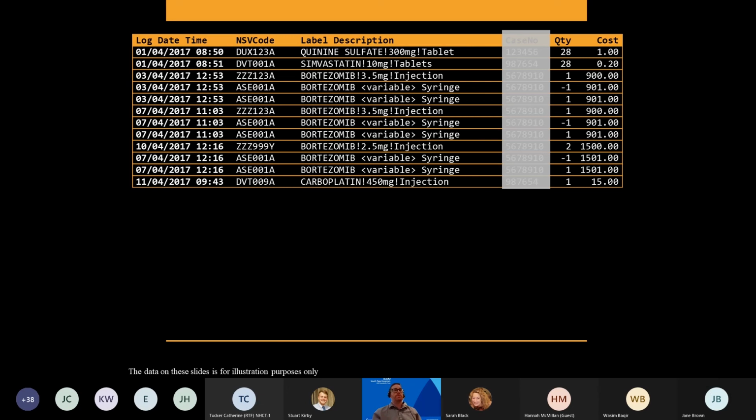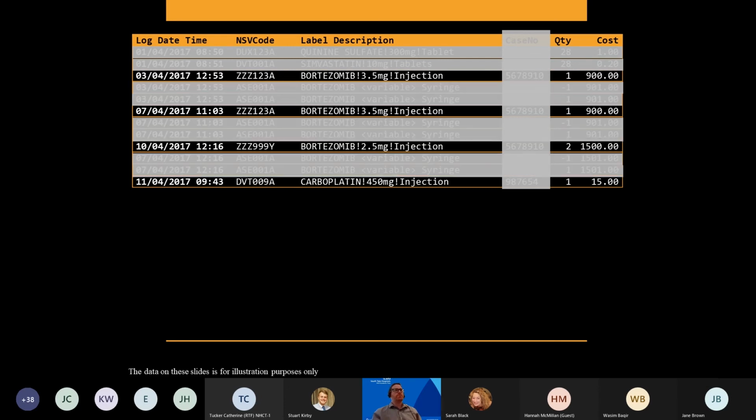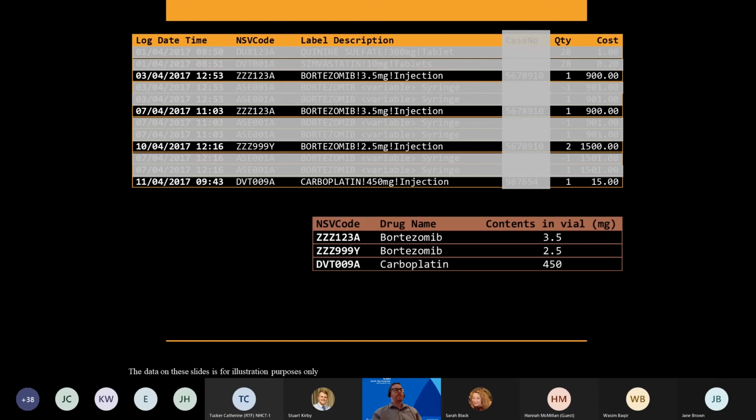So we didn't need to get down to patient-specific level, and we certainly didn't need to know about the non-chemo drugs. Ascribe also shows things that were manufactured in the aseptic unit, so we'll hide those off too. And we get down to just the raw ingredients of chemo produced. You could filter that out in your reporting system, or you could filter it out once you've reported it to do it later.